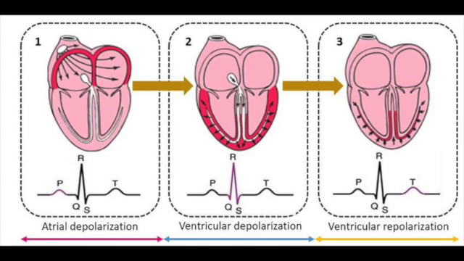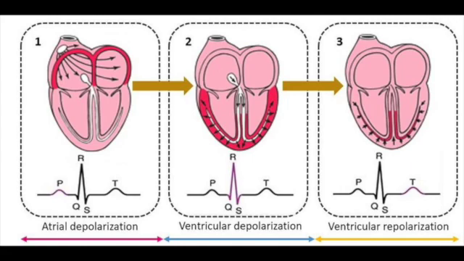Before we move on, why do I not see atrial repolarization on my EKG? I think the answer is it actually is very hard to see. It gets buried somewhere in that T wave. It does, and the other thing is it's already happening, right? Once the atria depolarize and then the ventricles depolarize, the atria are already starting to repolarize. So it just gets buried in the activity. Yeah, you're not going to see it.